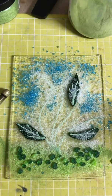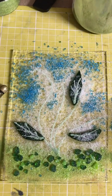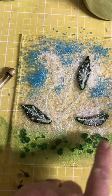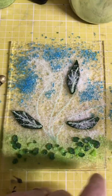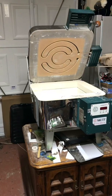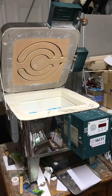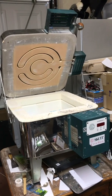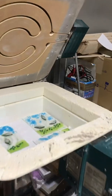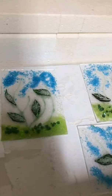Here we are. That's one ready for its first firing. You'll tell from my voice that I haven't taken my mask off, and that's really important because in here is some powdered frit, and we just have to protect ourselves from that safely. Okay, now here's my lovely kiln, which I bought second-hand a few years ago, which I absolutely adore. And it's got the 3 pieces in, now ready to be fired for their first firing.